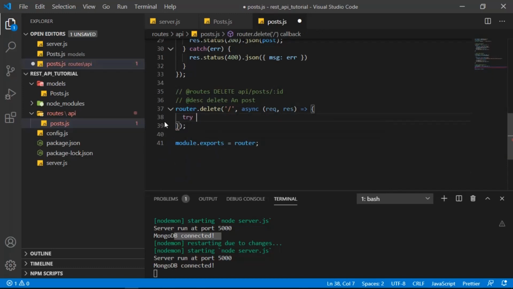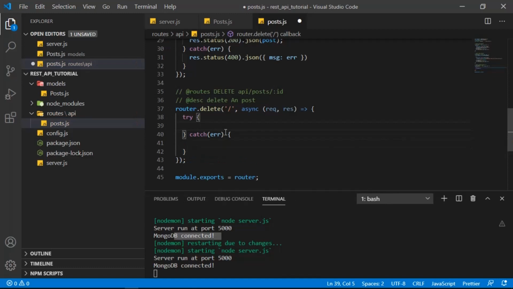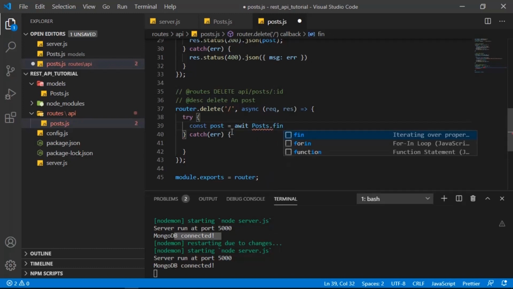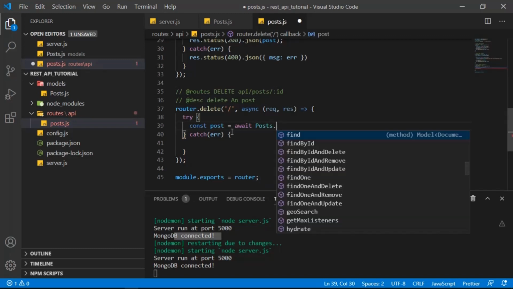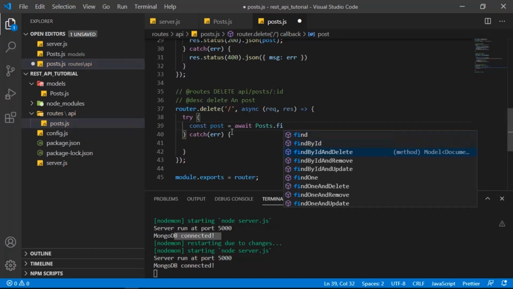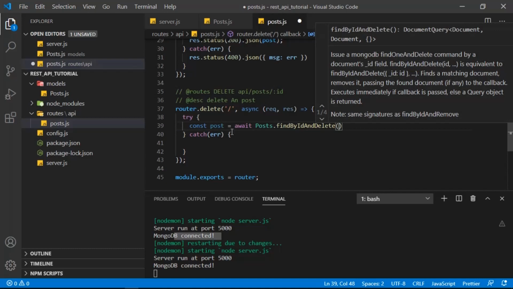Say try catch. In here, I'm going to create a variable called post, and await Post. I'm going to use findByIdAndDelete, and it should take the ID.